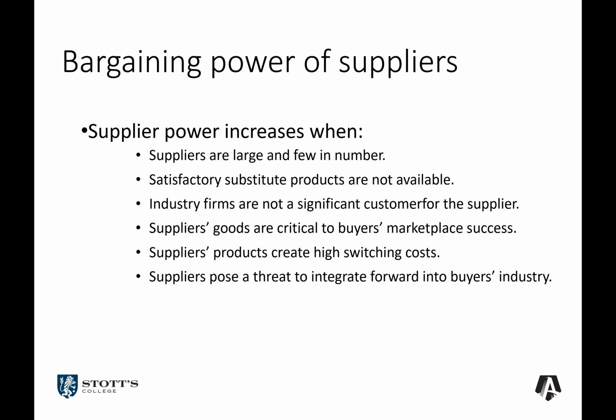That's the first force in Porter's 5 forces. The second force in Porter's 5 forces is bargaining power of suppliers. The power of the supplier over the company. That's what that means. The power of the supplier over the company. If you have something, there's few suppliers and you must buy from them. Or if there aren't alternate products, you have to buy from them. And your industry might not be a significant customer for that supplier, so they don't care about you.